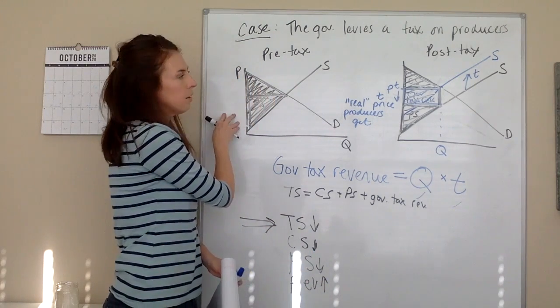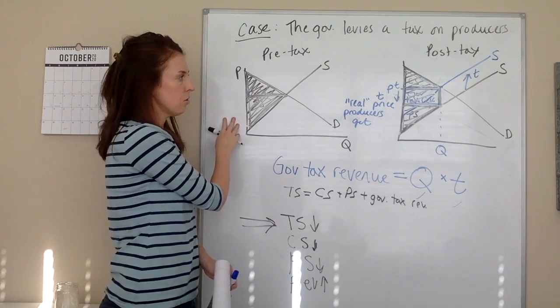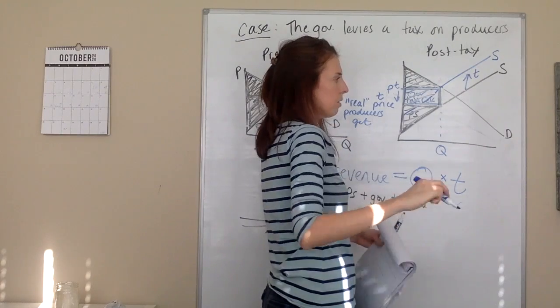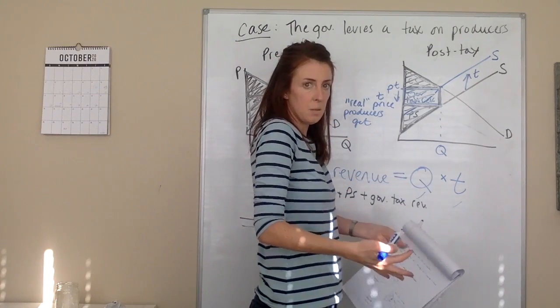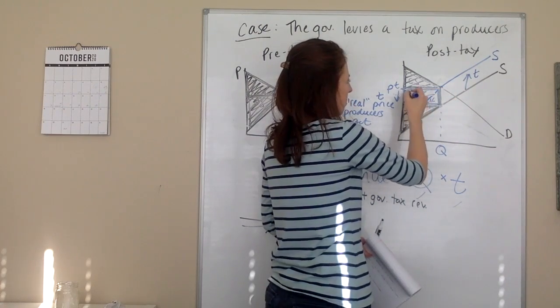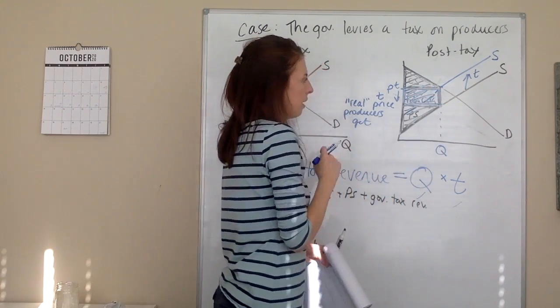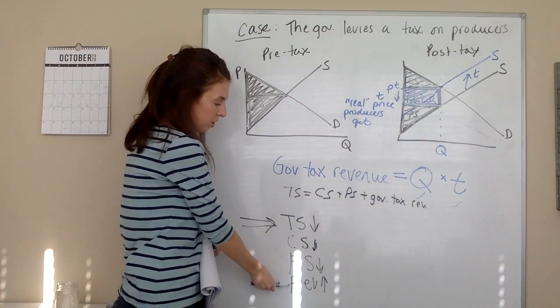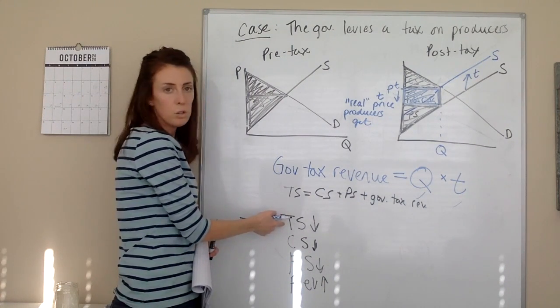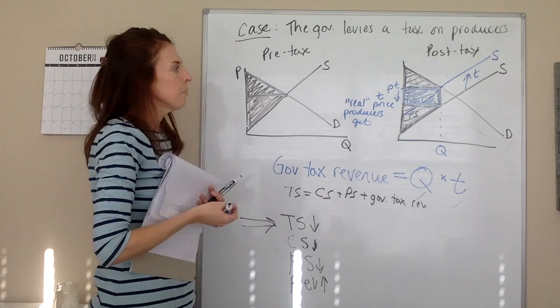So before, clearly there's no government tax revenue because there's no tax. You impose the tax, now some money gets taken out of the marketplace participants' pockets and sent to DC. The amount of money that gets sent to DC is equal to the area of that blue rectangle. And so the government tax revenue does go up, but the total surplus in the market has fallen.